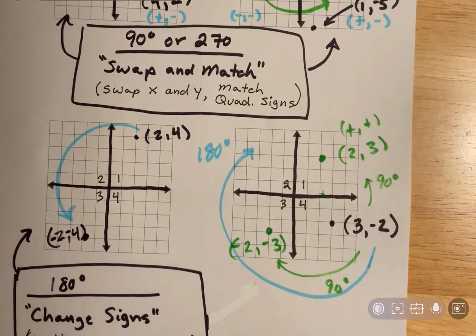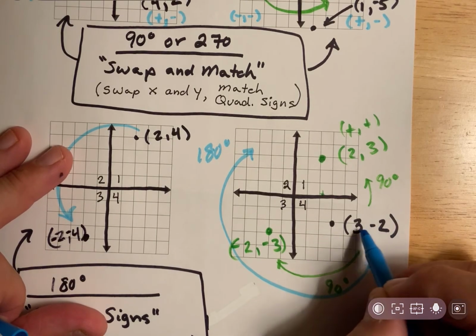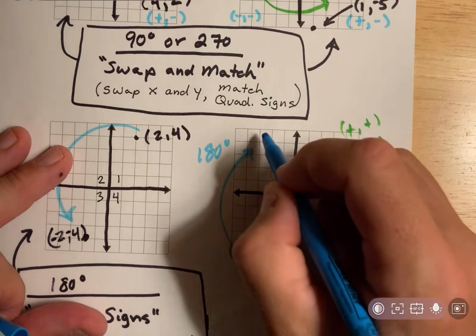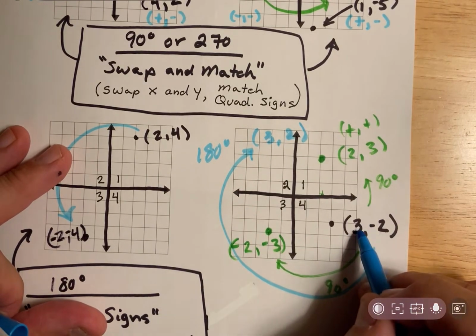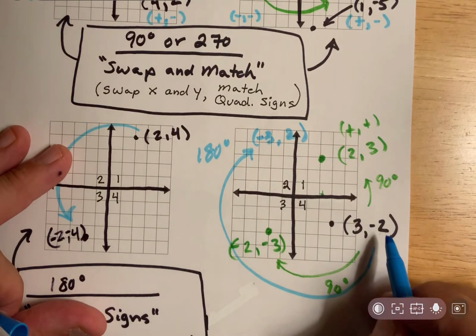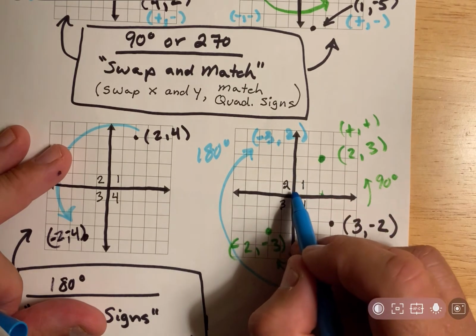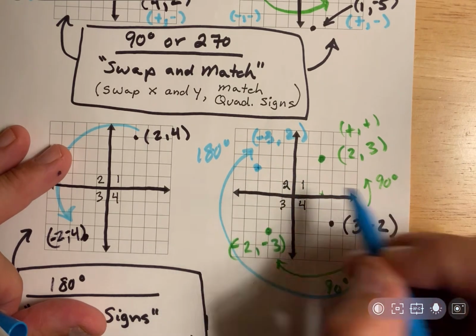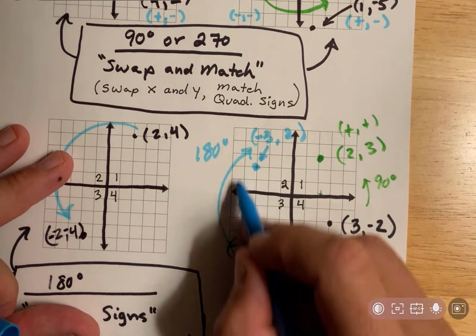Lastly, if you go 180 degrees, it's going to be keep the order that you have, but just change the signs. So that means you're going to keep the 3 and the 2. But since it was +3, we're going to make that -3. Since that was -2, we're going to make that +2. So if I'm supposed to do this one correctly here, I'm going to go 3 to the left, up 2. And that's it. And that's where this dot ends up locating after doing 180 degrees rotation.